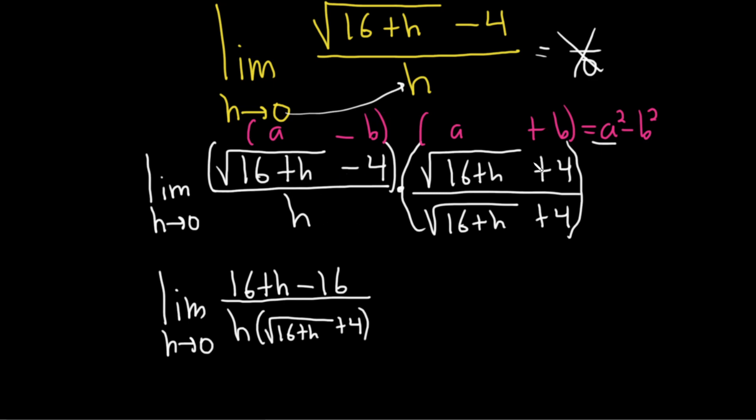So what you do is you switch the sign and then you multiply by 1 in a really clever way. And then you use the difference of squares formula. It's a minus b times a plus b. Your a is this piece here and your b is 4. So you just square your a and the square root goes away and you square your 4 and you get a 16 and you subtract because it's part of the formula.